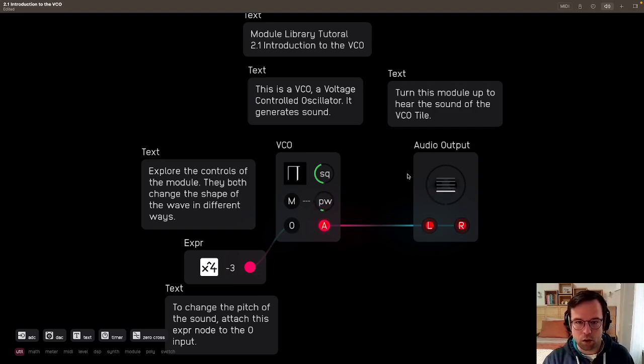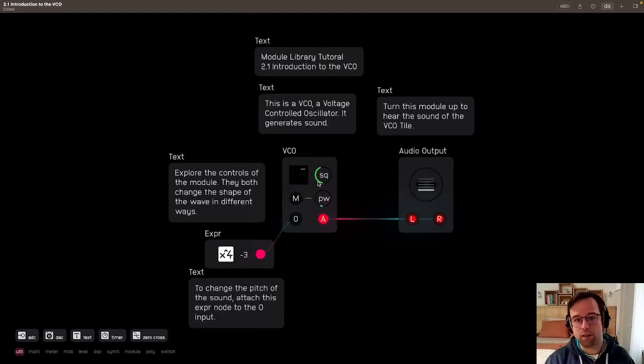All right. So, the VCO. Why is it called a voltage control oscillator? There's no voltage inside of Audulus, but this is just a kind of naming convention. People know oscillators as VCOs. So it's from modular synthesis. If you've never encountered it in the wild before, you use voltage to control the oscillator. It's saying the voltage is telling the oscillator what pitch to play.